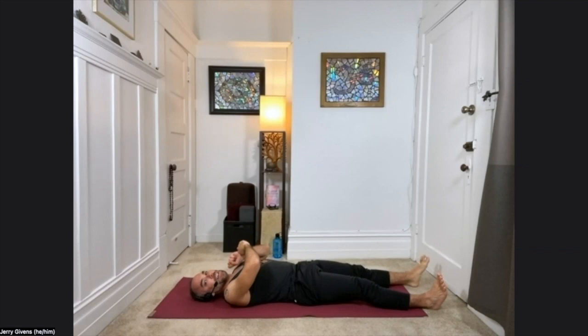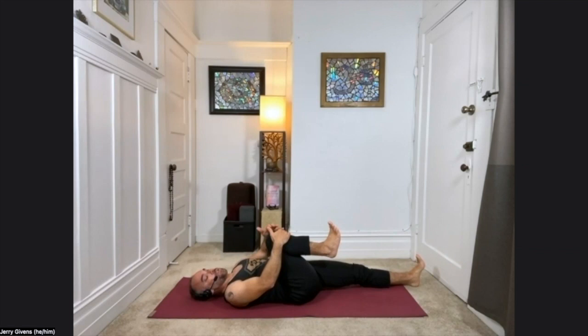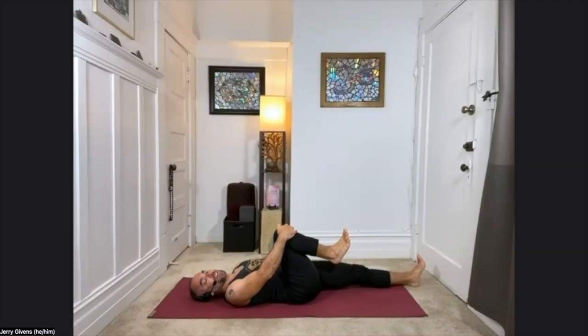Now, there is a little bit more we're going to do for the legs here because why not? We're here, right? Go ahead and bring your right knee back in. All right. Flexing both feet. So, this time you're going to hold on to your right knee with your right hand. The left hand is going to sit right on top of your left hip bone. So, just to kind of show you what's going on. The hand is going to be right on the hip bone here. Not pressing down, but just kind of reminding that left hip to stay on the floor.